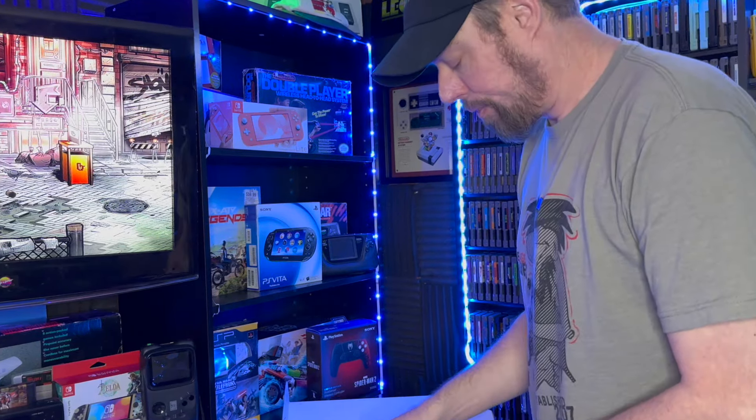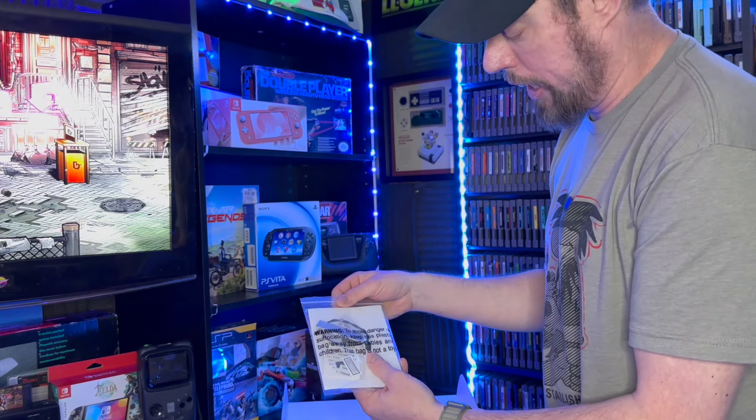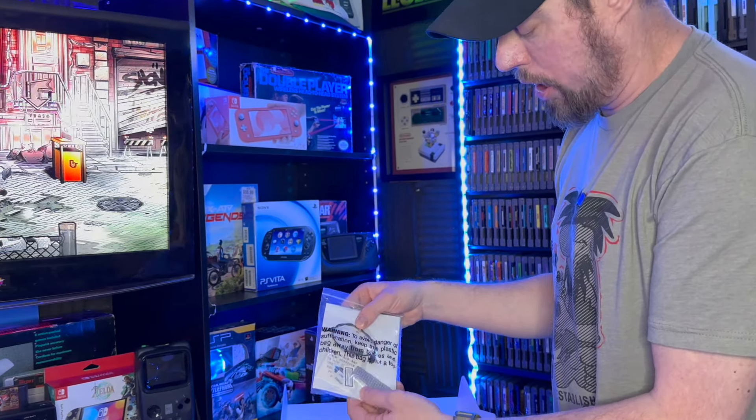In New Wave Toys fashion you get foam — just kidding! You get a booklet, looks like there's a kick panel plate inside, some coins, a faux plug, some stickers, and the manual — which is cool because they usually do the manual just like the originals. Then it looks like a lockdown bar. In some of the arcades they'd have this lockdown bar over the coin door to prevent theft. They also give you a USB to USB-C cable.